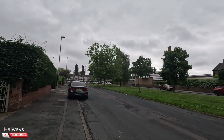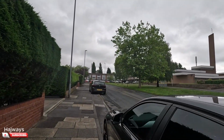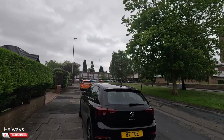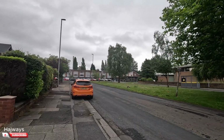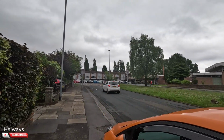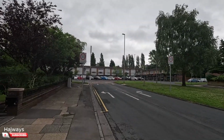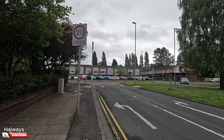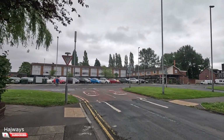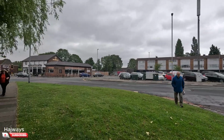Very beautiful and quiet, so it looks peaceful. It's the type of neighbourhood that I actually like. I wouldn't mind living in it. The name of the village is Alkrington Village. So if you're looking for a place to relocate, or if you're coming from outside Manchester, or you're in Manchester but looking for a place to live, this is one of the places that you could live in. Up here it looks like they have a commercial centre full of supermarkets, shops, and also some food places. So if you're a foodie as well, this is definitely an option for you.